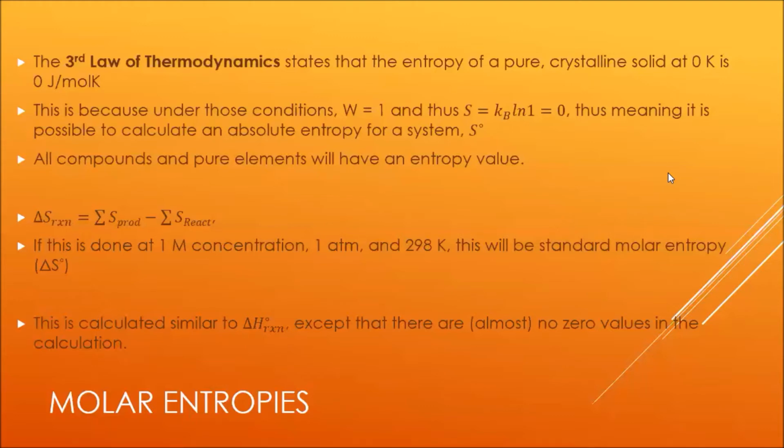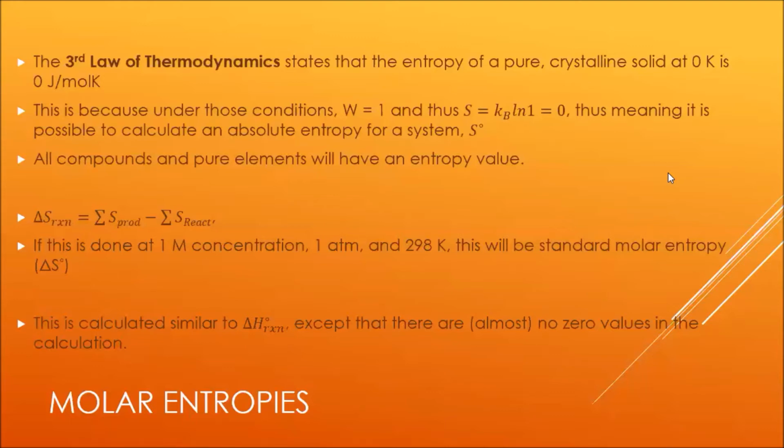As you approach 0 Kelvin, this motion will slow till at 0 Kelvin, it will absolutely stop. Now, if it's a pure crystalline solid, a solid without defects, there is only one possibility for the arrangement. And if there's no motion, there is only one microstate this atom can exist at, which means W would be 1. Now, if you take the natural log of 1, this is equal to 0. So a constant times 0 will give you 0, meaning there is an absolute entropy for a system.